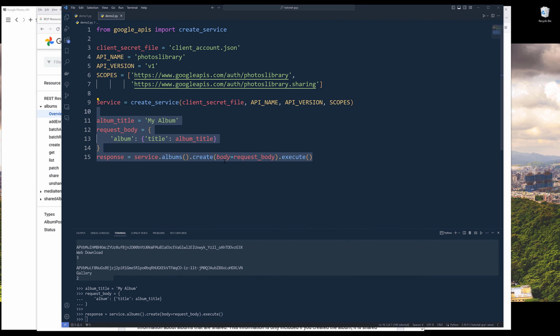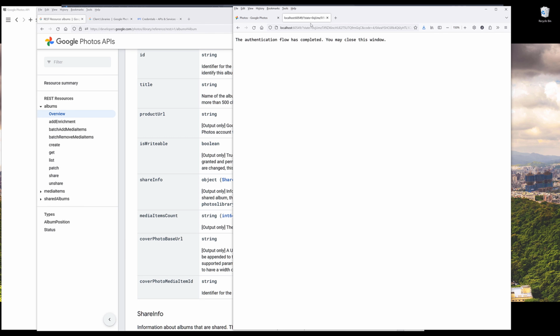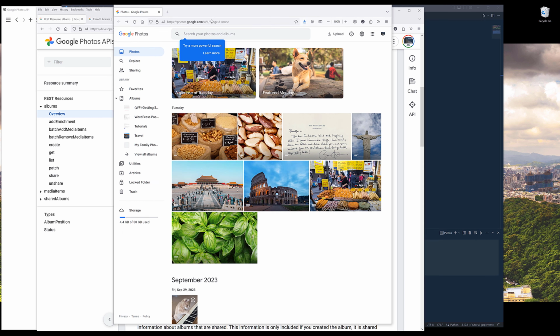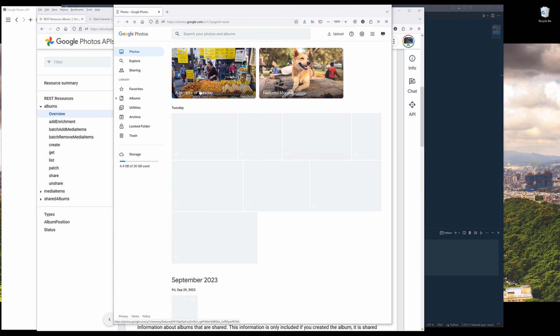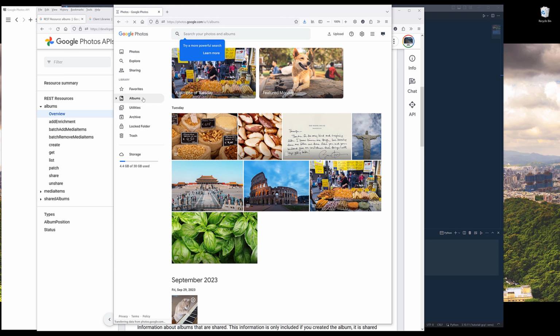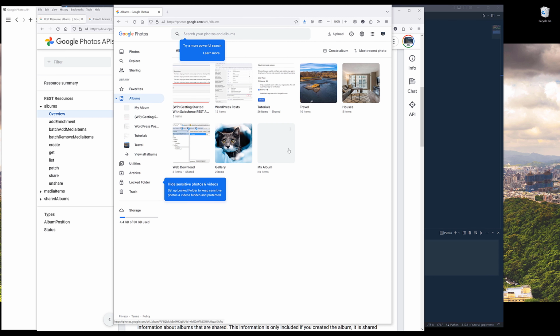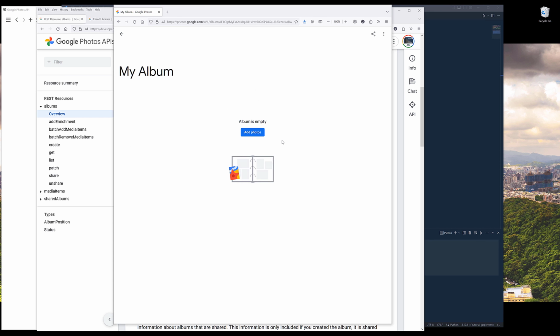Now I can run the code block to create the album. If I go back to my account and refresh the page, under albums, right here's my album. If I click into the album and look at the URL address, I just want to point out that this is not the album's ID.